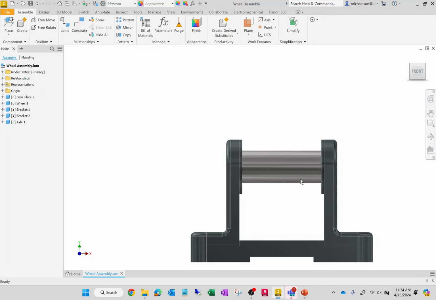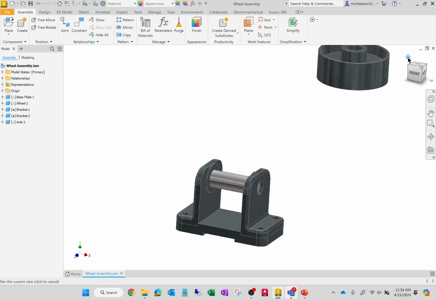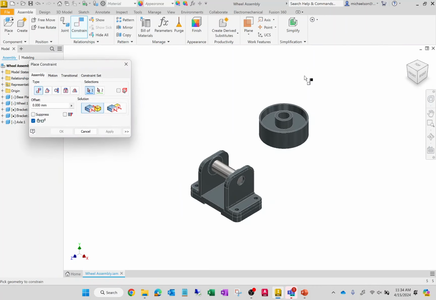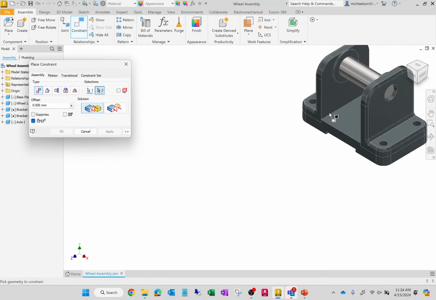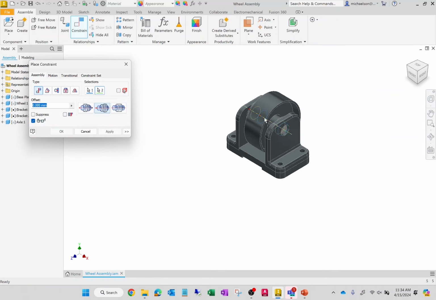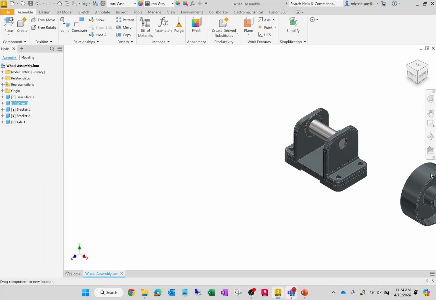So here's what I'm going to do. I'm going to do the same thing I just did with the axle with one slight tweak. So again, I'm going to place an axial constraint. I'm going to constrain the axis of the wheel with the axis of the axle. Hit apply. And again, I'm going to drag this out of the way.